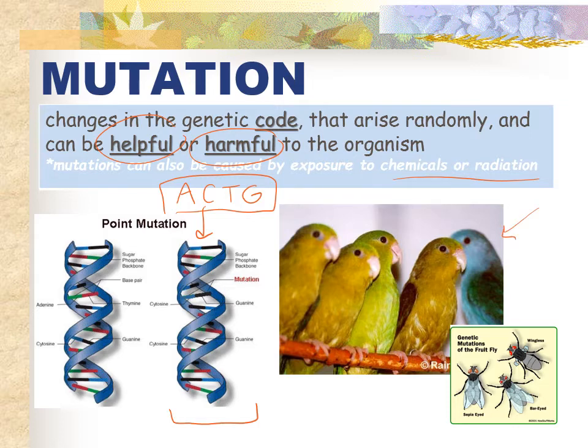So you might imagine that these different colors in these parakeets may have arisen from a mutation and not one that's necessarily harmful. Perhaps one color is more beneficial in a certain environment than another. And you saw a video potentially earlier about the mutations in fruit flies, and flies have a lot of mutations, and here you can see a few of them. Some wingless, some have different shaped eyes, different color eyes. So some of those mutations might be harmful, some of them might be beneficial. It sort of depends on the environment.